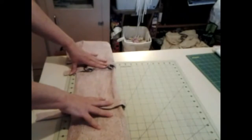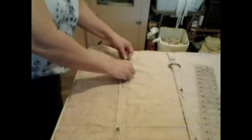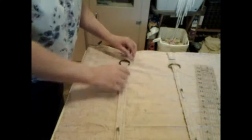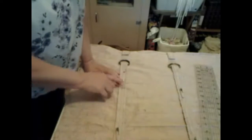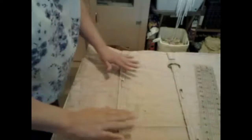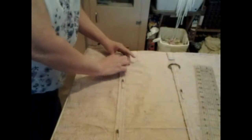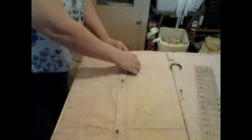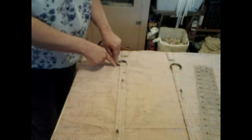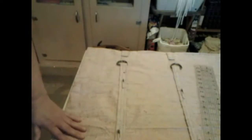So, I'm going to do my measurements, and then I'm going to sew them down. Here is a tidbit. When you put your pins in up here, this is where you're going to sew. You want just a regular stick pin. But you want to put some safety pins down here to hold it, because we are not going to sew any more on these two lines. This will be enough to hold it. We're going to want to put our strip right in between here. Now when we go to sew right here, we're going to want to move these out of the way. And we'll probably put a safety pin right here so that we won't be in the sew line. So there's your good tidbit there.